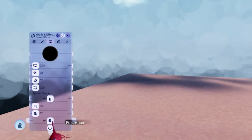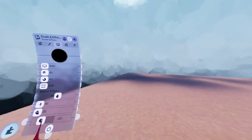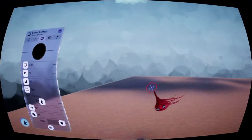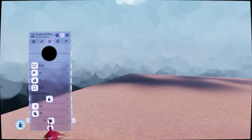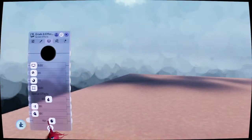Okay, then we got pinch or the other one. That will squish or fish eye the view. So if you go in that way, it will pinch it. Go that way, it will do the opposite. If you're gonna make an old style, like, wanna make it look like a CRT, you'd give it say 15% of that, and you go, ooh, I'm looking in an old monitor.